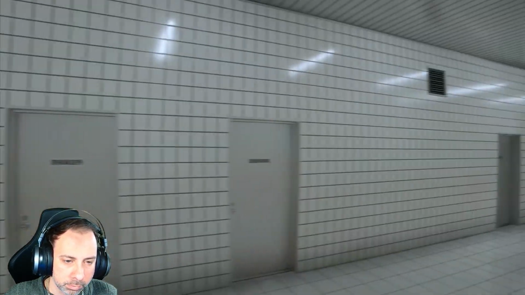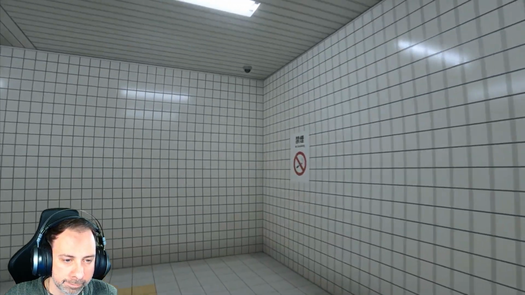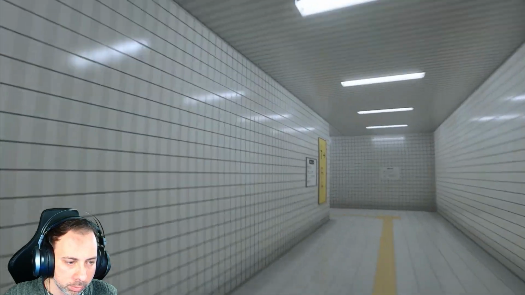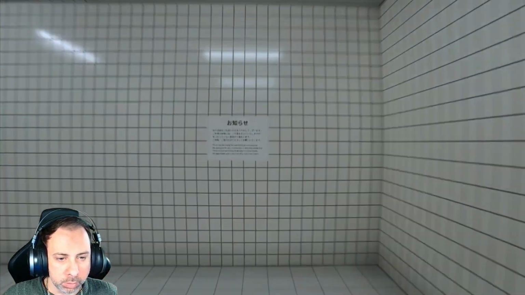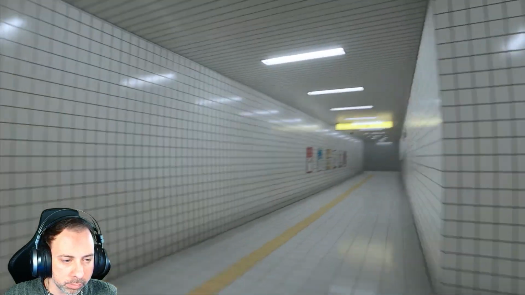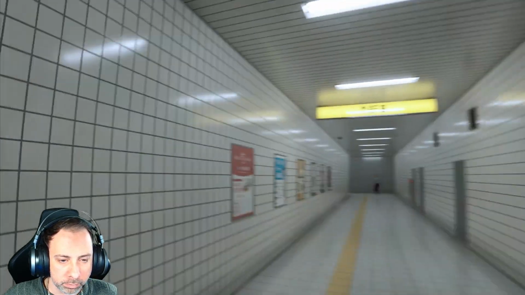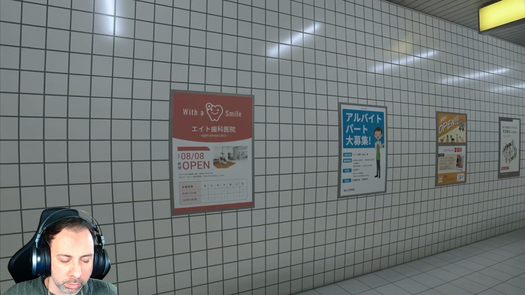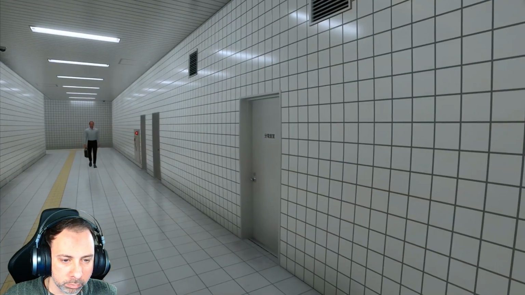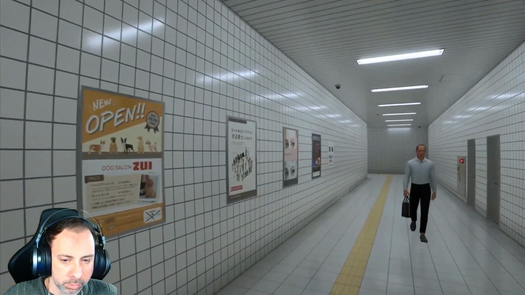Okay, we'll try to be very careful here, because... Alright, we're gonna go with normal. Alright, that was normal. We have 6 anomalies left to find. Alright, 2 vents. It was that way, alright.